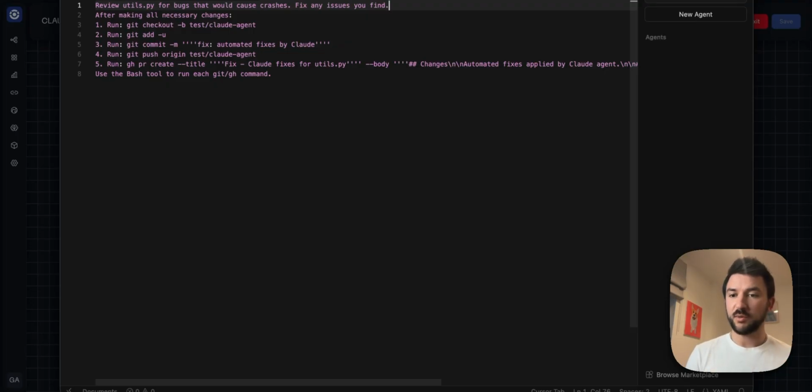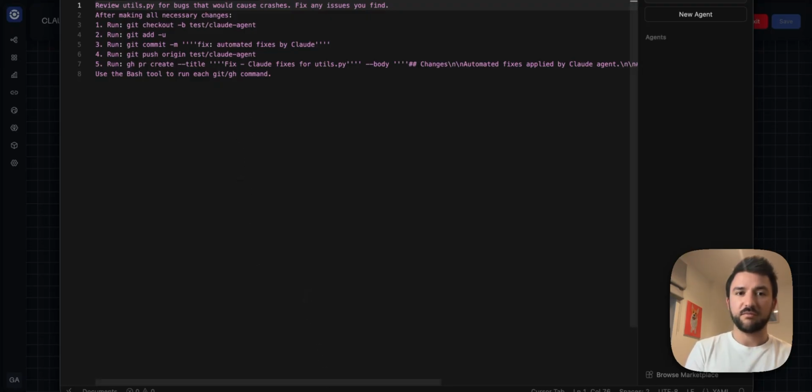This isn't the only way you can do git interactions, but this is just an example of how complex these kinds of steps can be in prompts that Claude will still understand. So after making all necessary changes, please follow a git flow of checking out a branch, staging these files, pushing the branch, and then opening a GitHub pull request with some details in it to show that this was edited by Claude.